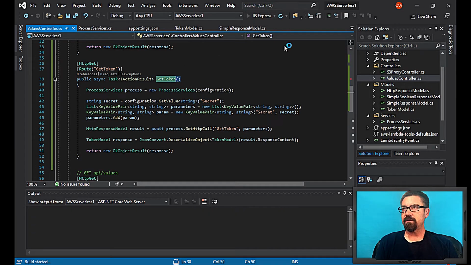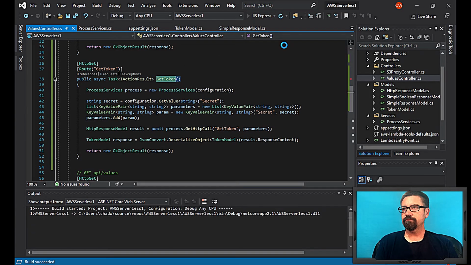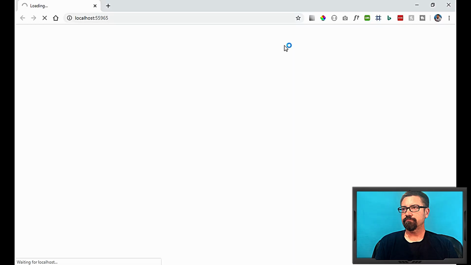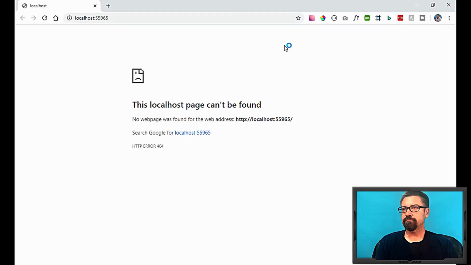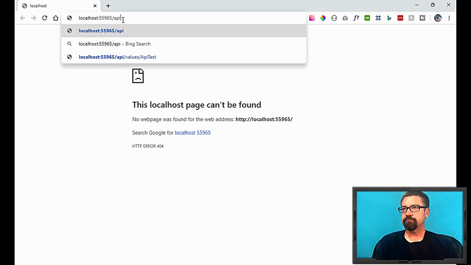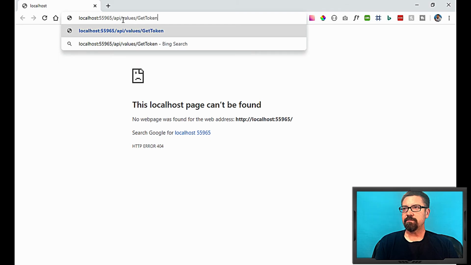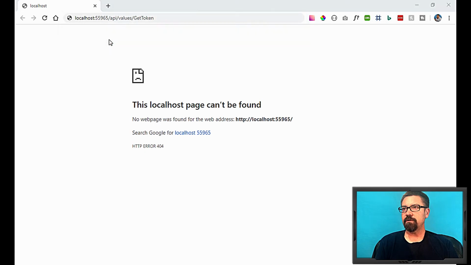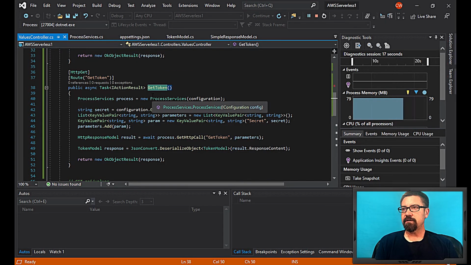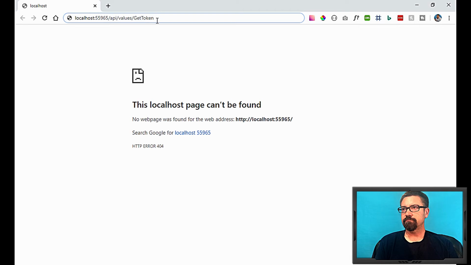Alright, so let's fire this thing up. And remember, it's always API, then the first part of the name of the controller, then the endpoint. And let's actually go and set a breakpoint here so we can see what happens. Okay.